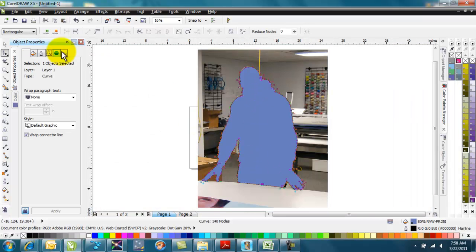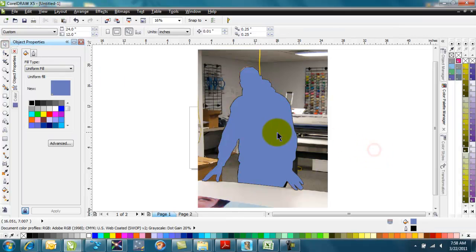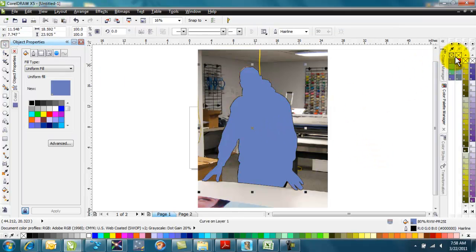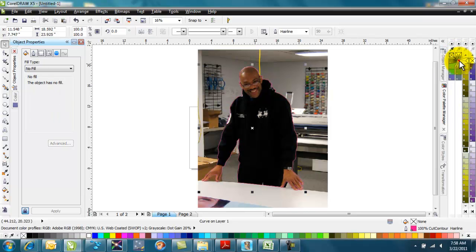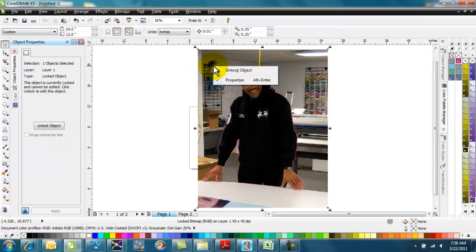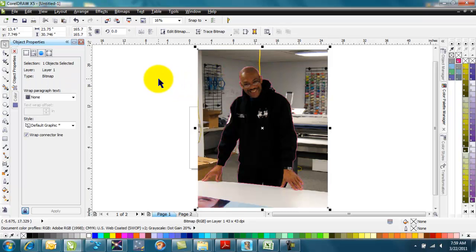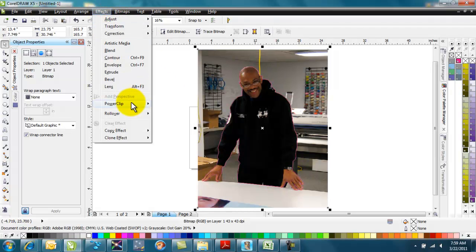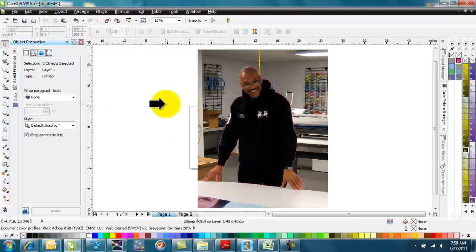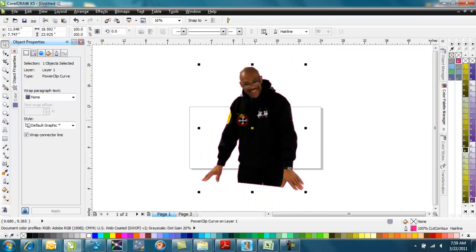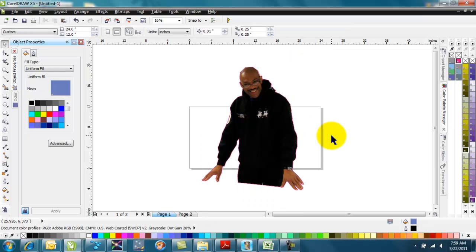Again, F4, I've got the whole image here. I can select the image, give it no fill. I can right click, and now it's a cut line on my cut contour color over here. Then I can't select the photo, so I'll right click on the photo and unlock it. And then I'll take the photo. It's behind my object that I created here. Go to Effects, Power Clip, place inside the container, and it gives me this big arrow that you see here. And I'll select that container and click on it, and now I have a wall graphic.